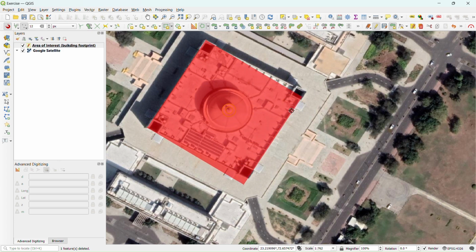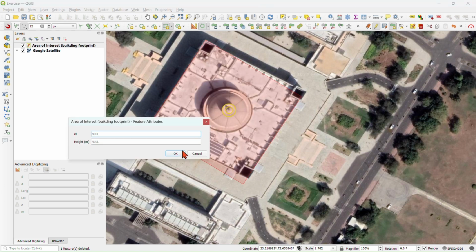I am just dragging it, and you will see that this red highlighted area is actually not covering our entire structure. When we want to finish it, we have to right click, and with right click you will get your dialog box, where you give your id and height values, and finally click on OK.